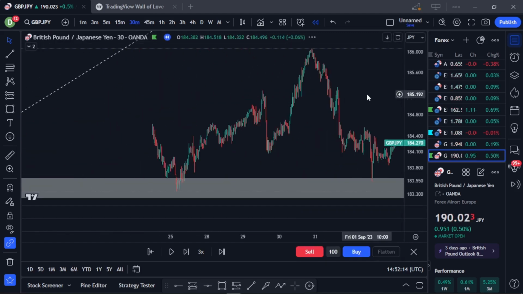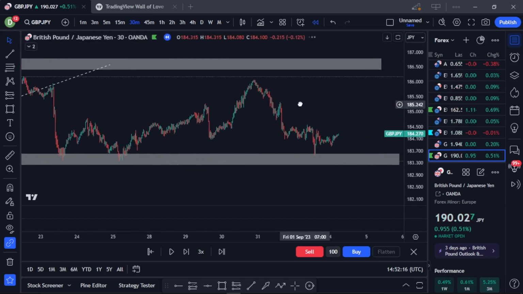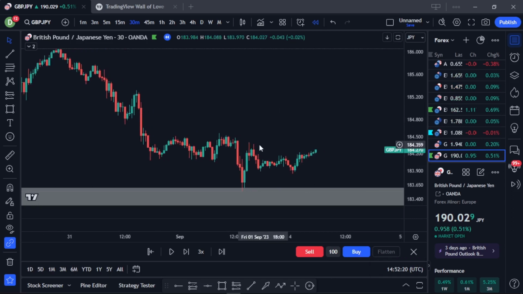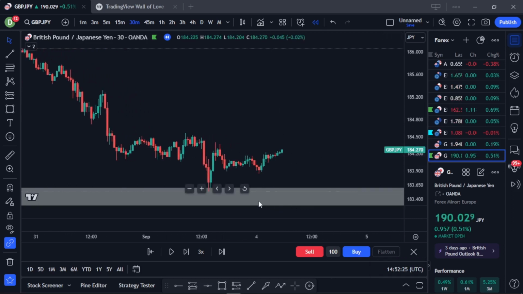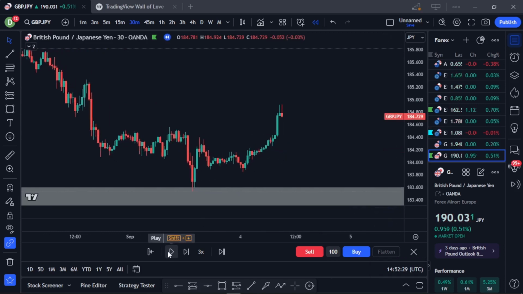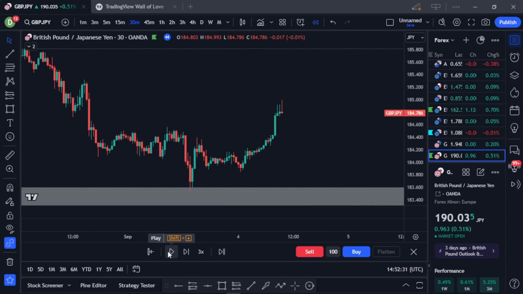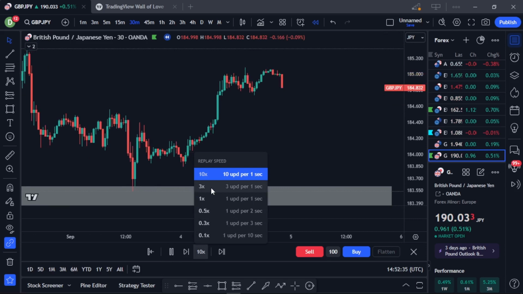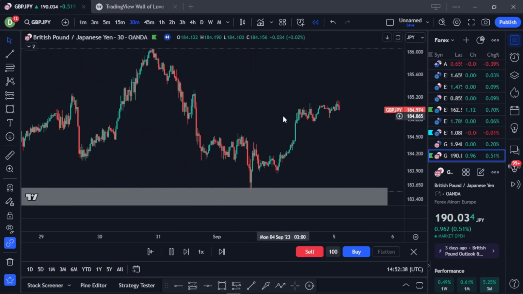So from here now, I'll try and see if there's any part of the market that will actually comply with my trading strategy. From here, I can see that the market is definitely still ranging, so nothing for me to do. So now, what you can actually do from here is start playing the bars forward. So now let's see how the bars move. You can start playing it like this, and you can increase the speed to 10s, or you can decrease to 1s to make it a bit slower for you to actually see.